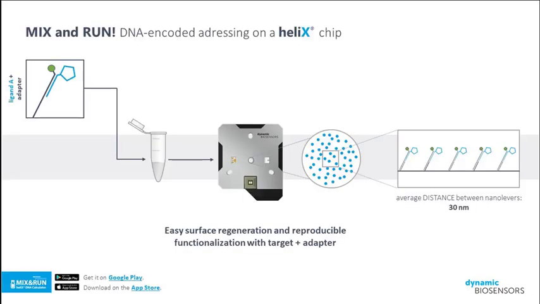So to start with, the standard biochip surface that we have. You see that represented right before you in the center of the screen. The way that we functionalize our surface, or create the functional surfaces, is using DNA-encoded addressing. This means that each of our biochips comes with covalently attached non-modified DNA. So it means they don't carry any fluorophores or any ligand.